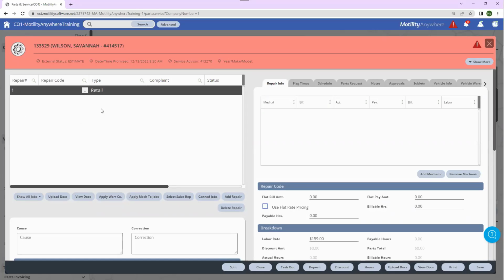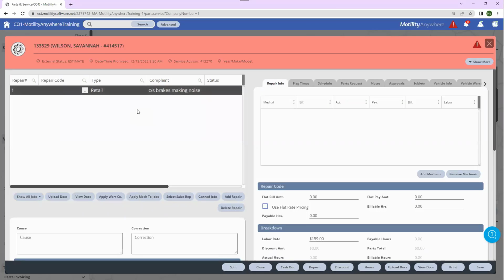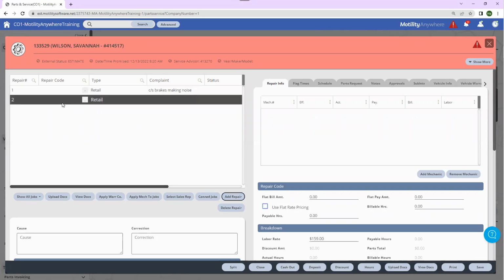Adding new repairs, I can start typing in whatever the concern is. The other ways that I can add in repair codes are exactly the same as Infinity. If I am using repair codes, I can click Add Repair to add a new line.